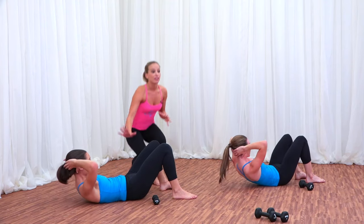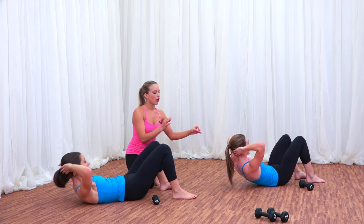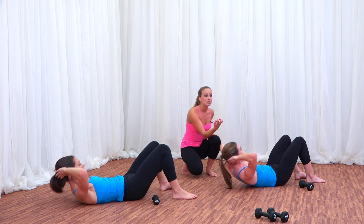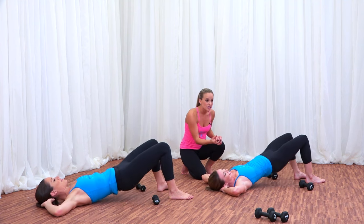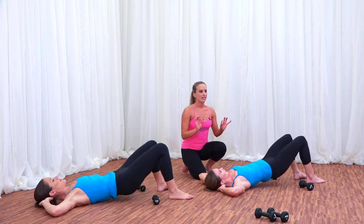Jess is doing the same exact thing. Her range of motion might be a tiny bit smaller. Shannon, she's coming all the way up. See that big, beautiful space right under her shoulders? That's ab strength, that's control. Focus on the fact that I want your shoulders to come down slow, and your seat. Do not let anything come down fast. Just nice and slow, nice and easy.